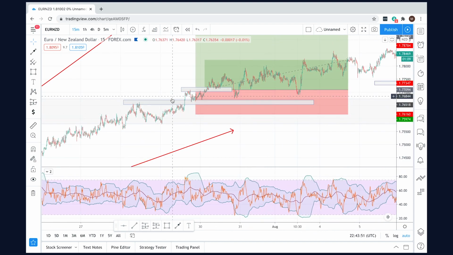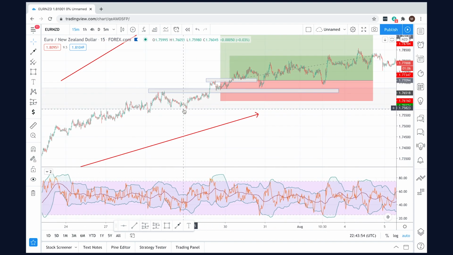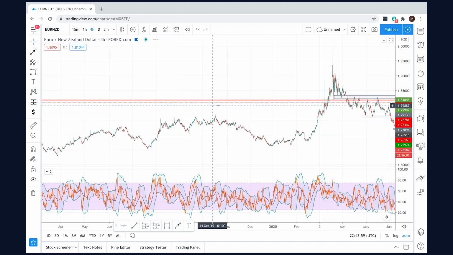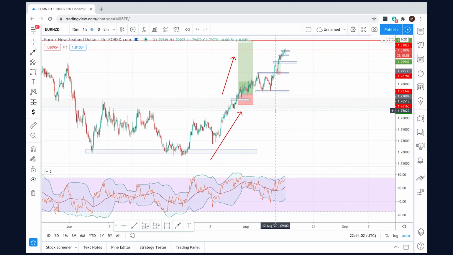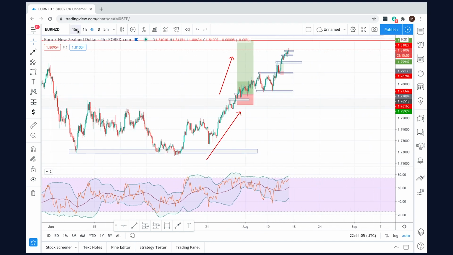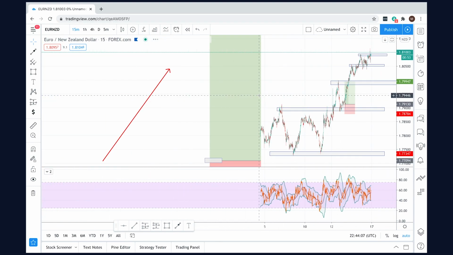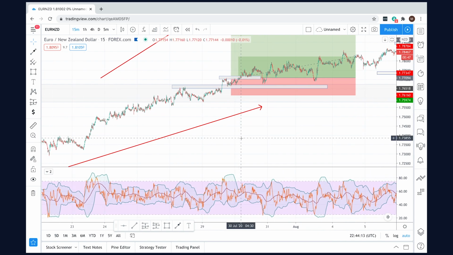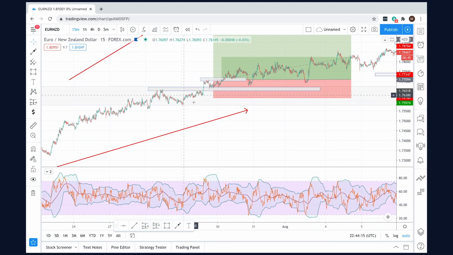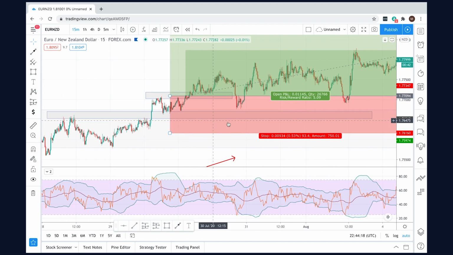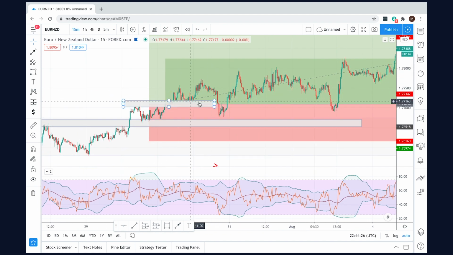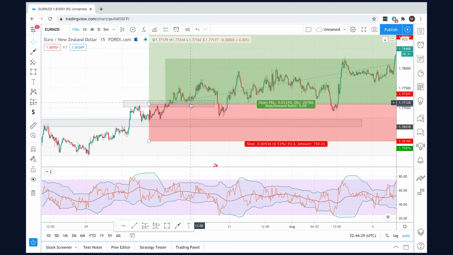And as you can see, price broke this key level right here on the M15 time frame. This other gray area you see is also an H4 time frame. On the H4, you can see this is a clear zone right here as well. And if you zoom to the M15, you can see that there are M15 zones here forming as well. So I was waiting for price to break this zone on the H4 and also break this zone on the M15 and hopefully catch it on the momentum after it broke this zone right here. So I entered after price retested this zone around here.